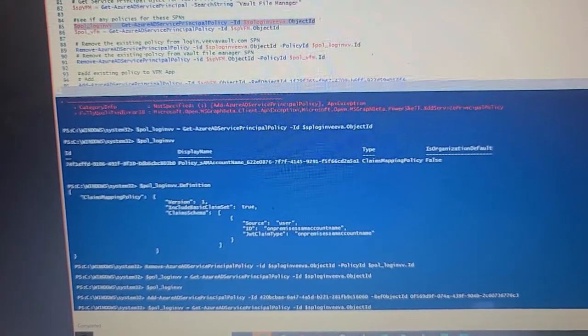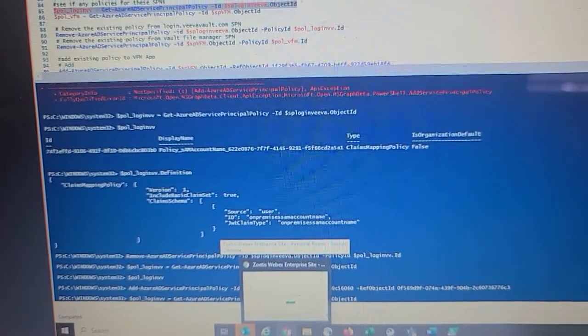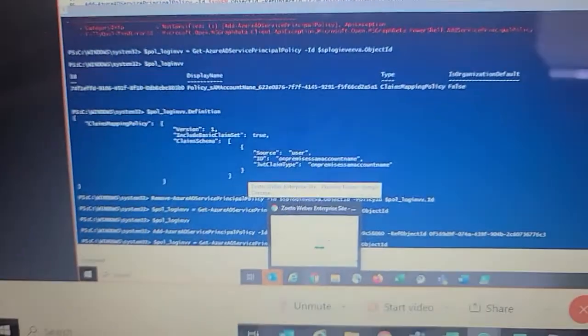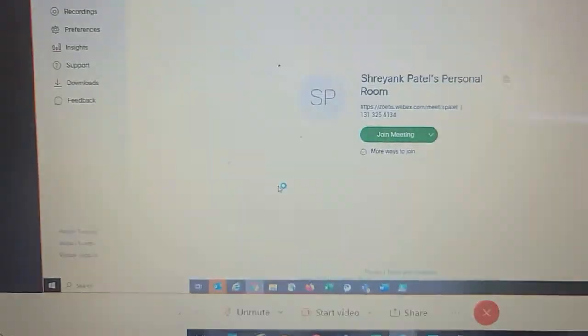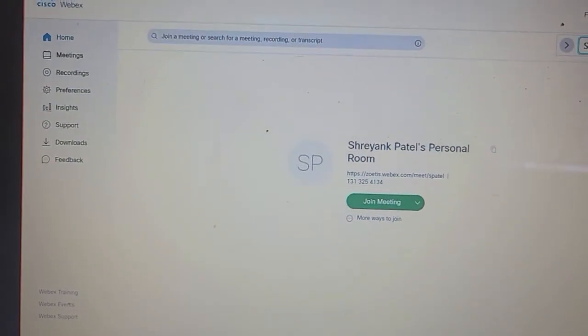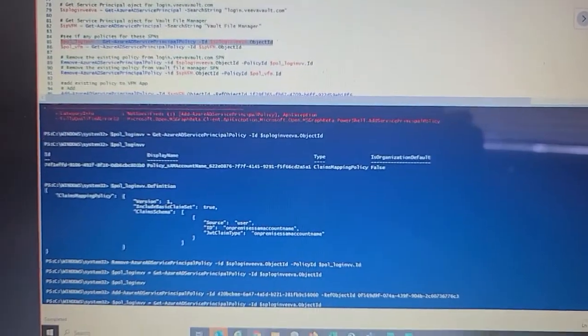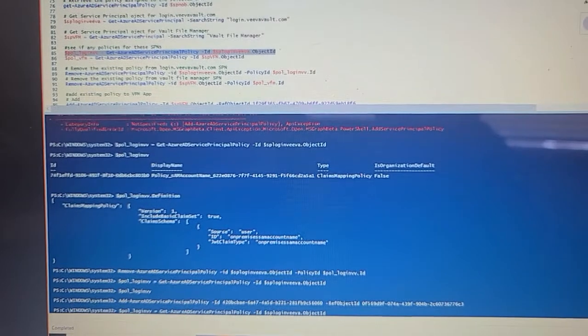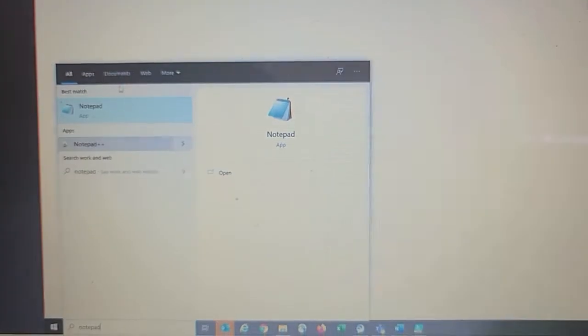And does it matter what browser I use? I don't think so. I was using Edge, but I'm pretty sure it'll be the same with Chrome if you prefer Chrome. Let me paste that in a notepad to make sure I know what I'm typing in.